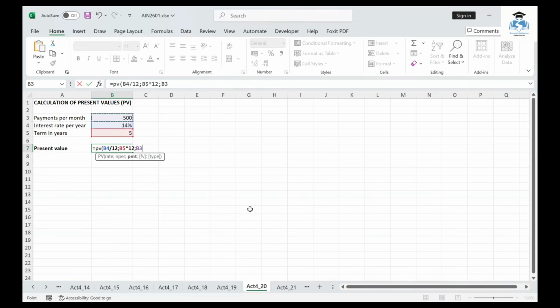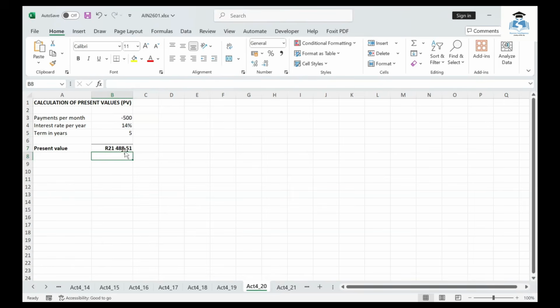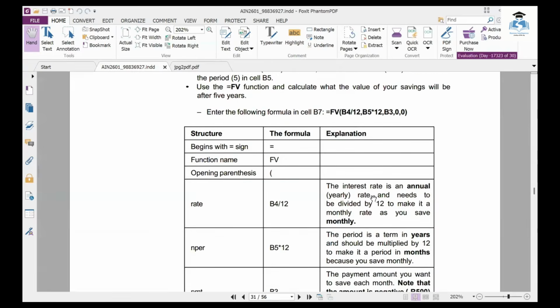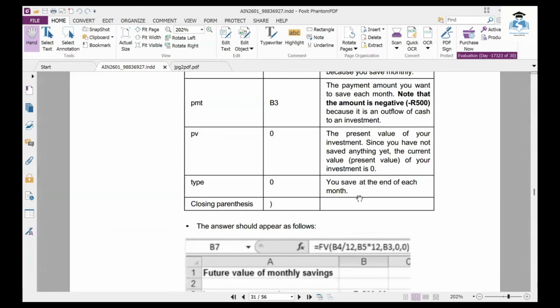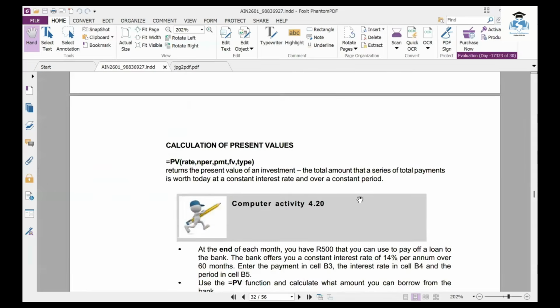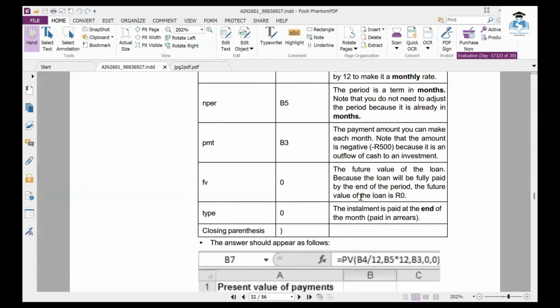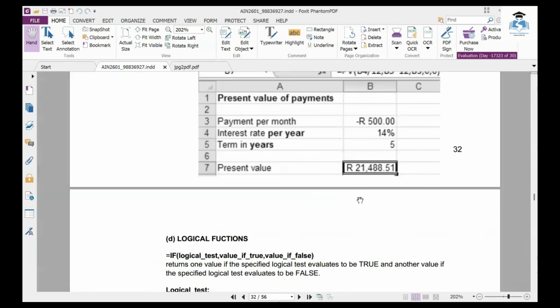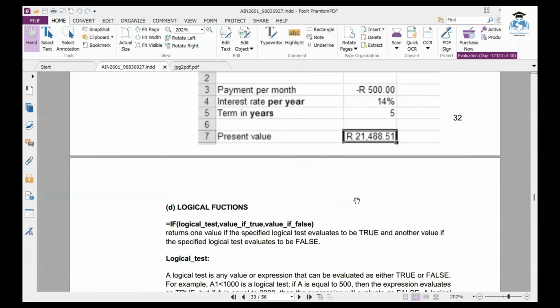PMT is this one. Future value 0, type 0, then enter. That's your present value. Can you say this is difficult? You can't. With you, it's not. Right.